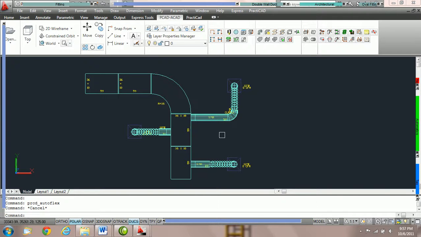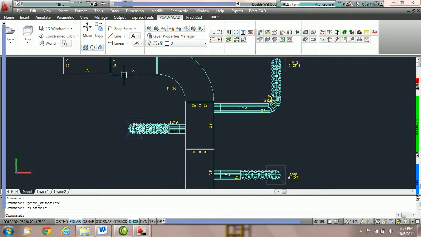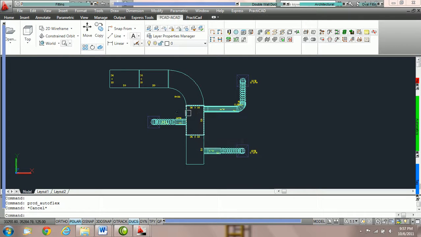Now one thing to notice is what decision PractiCAD makes when routing if two ducts are highlighted. This grill here could have routed up or to here, but it chose this one. And the reason it did that is because this duct was closer. Whenever you window select and you highlight multiple pieces of duct and multiple grills, each grill will run to the closest duct available. That is the way it works currently.